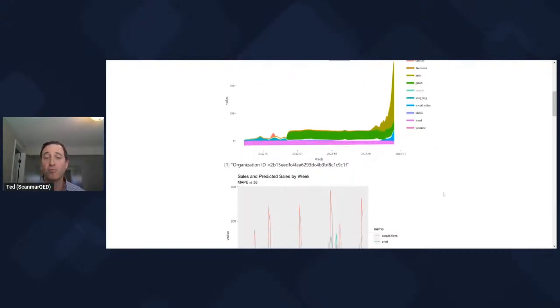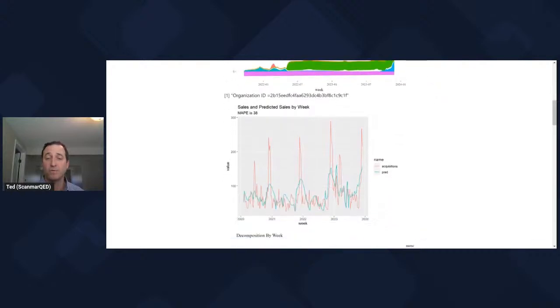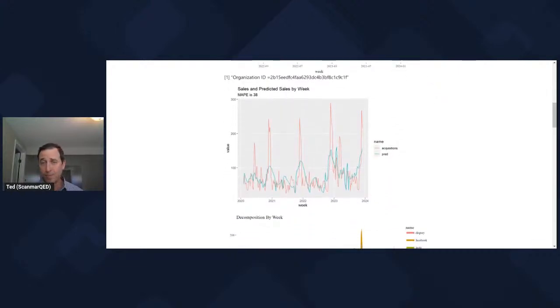But then you get some more problematic cases, right? So here's a lovely example. Again, red is actual new customer acquisition. Blue is what I'm predicting. My model identification was terrible here. A lot of possible reasons for that. To me right now, this looks like I need multiplicative seasonality and I don't have it. But again, ideally, I'd be able to build a package that would find that for me, right?